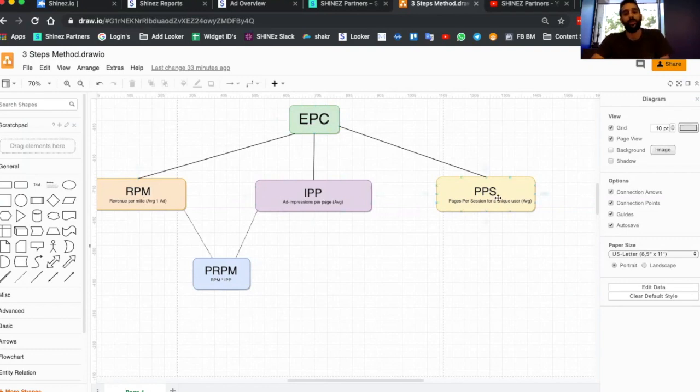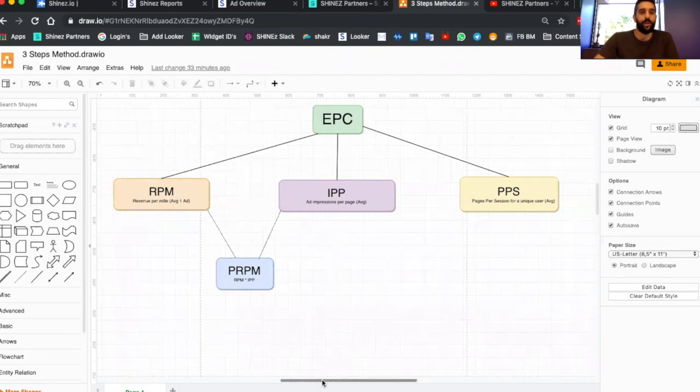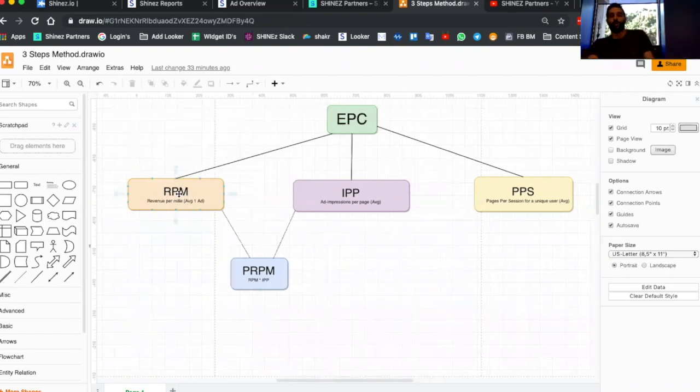Same with IPP and PPS. Now, the RPM depends on the quality of the traffic that you have, and also on many other parameters that none of us control. So it can go down for different reasons, but you have some control on how to bring it up, and that's by targeting better users.